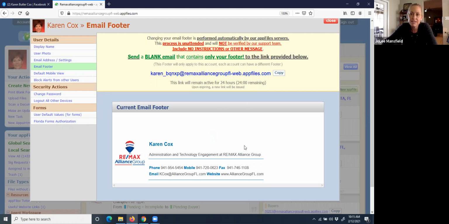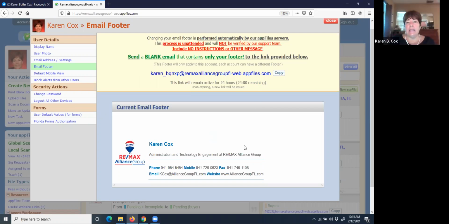Do you have templates that we can use, being new to Remax? I don't have any templates, but I use a program that's a plugin for Gmail called WiseStamp, W-I-S-E-S-T-A-M-P. It has quite a few templates that you can use, and it plugs in and works with Gmail. Okay, great. You can find templates online, and also if you want a really fancy email signature created with graphics or pictures or things like that, you can ask our marketing department.